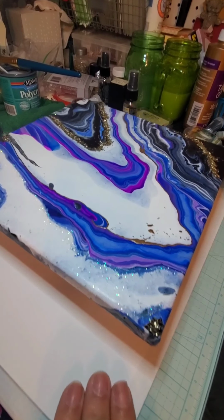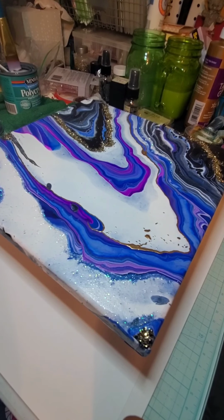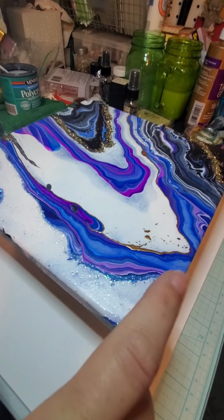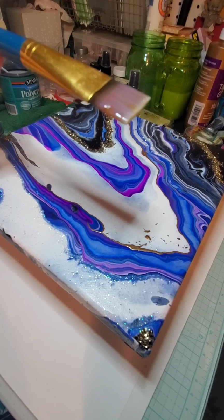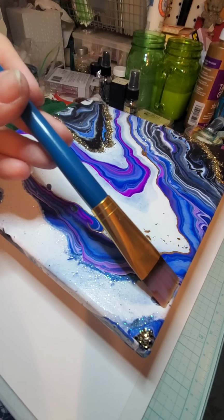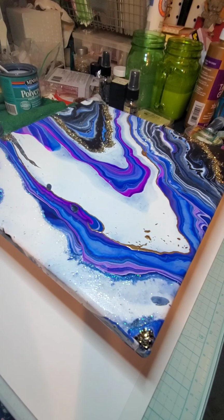Okay, we're back with one of the big panels. And this is going to be exciting because even though I tested the other glitter stones, the glass glitter, I didn't test the fine glitter. But hopefully, cross our fingers, everything goes according to plan. I am going to work one side to the other, and I'm going to start in this glittery area just to see if it's going to come up and totally kill my brush. It doesn't look like it, but in between dips, I think I'll clean it on my paper below just to be on the safe side.